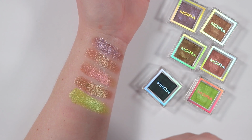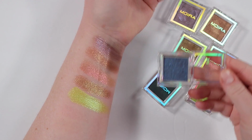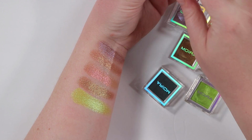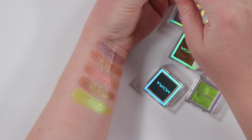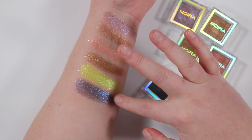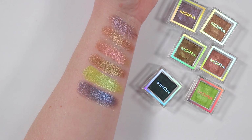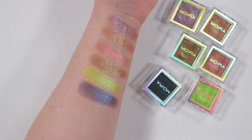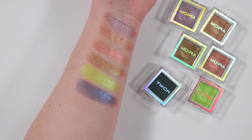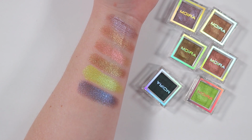Last two. This one here is called Eclipse, and it's a dark purpley blue. I really just wanted to see how this one was. I wonder how sheer it's gonna be or not. Okay, I feel like you guys are really seeing the shine pop, and I'm seeing more of that base. The base is like a sheer purple, a really sheer darkened blackened purple. That is really, really pretty.